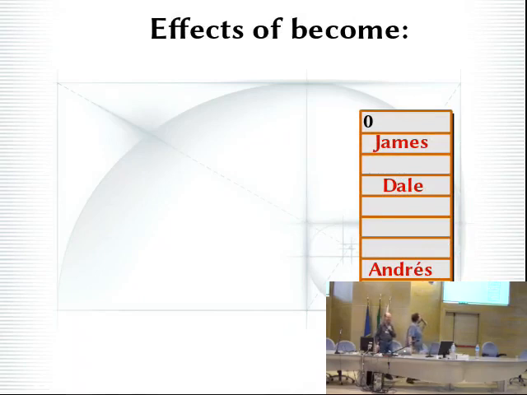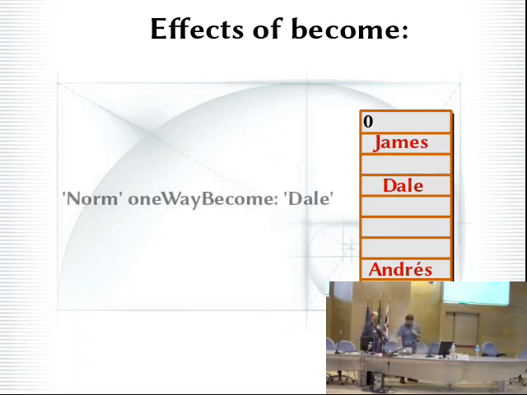Become is like the number one example to start breaking stuff. Every time you think you got something to work, well, try become and call me later. So, for instance, hey, norm one way become Dale. No! Sorry, norm. And the problem with one way become is this mass replacement. So you just now put Dale in the wrong slot. So first of all, now you have a problem. Where did the norm go? And second of all, now you have 2 Dales. Try debugging that, why that behaves weird later. It's not fun. So don't do that.